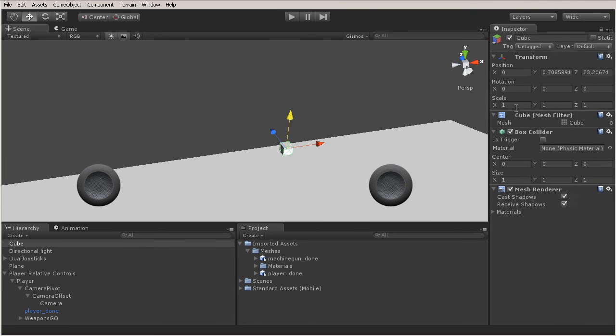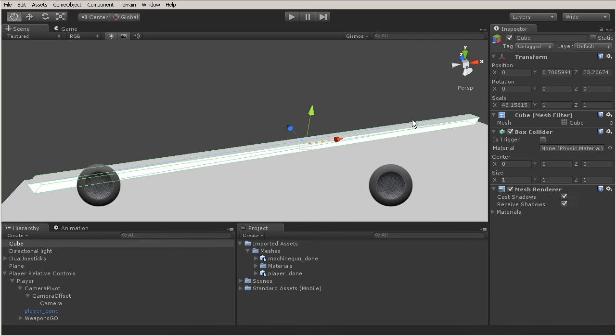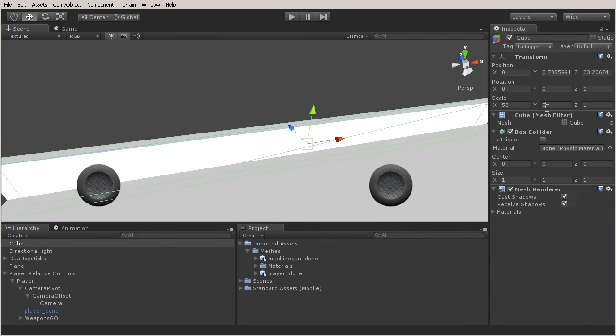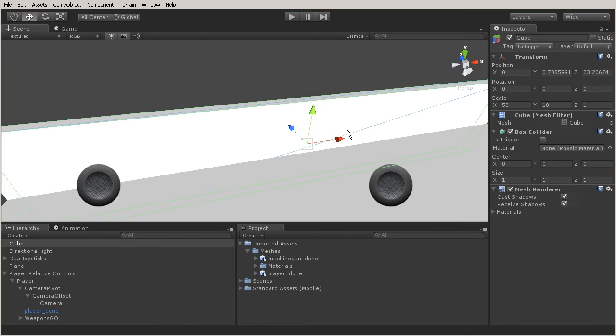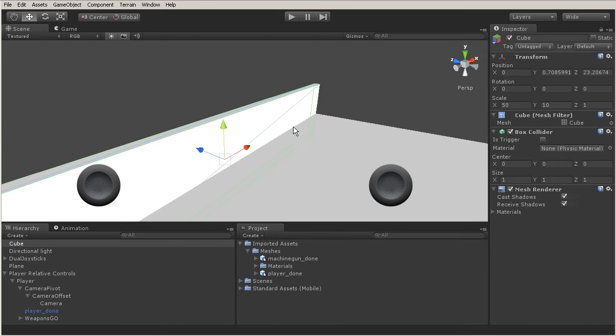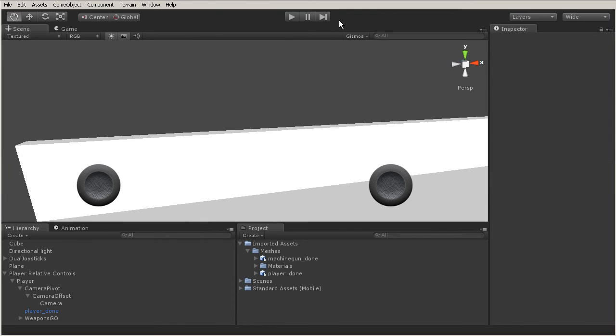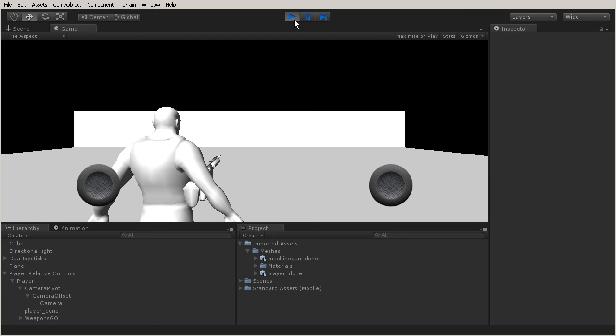Okay, so let's take our size on this guy here. Let's go ahead and, that's our trigger, I'm sorry. Let's change our scale on this. So let's scale this out, and we'll just go ahead and go to 50, and we'll take our Y, we'll take this up to 5, well, let's go to 10, just to make this a tall wall, so that way we can actually shoot it and interact with it. Okay, so now once that's there, let's go ahead and hit play, just make sure that it stays there, and now we've got something to shoot up against.